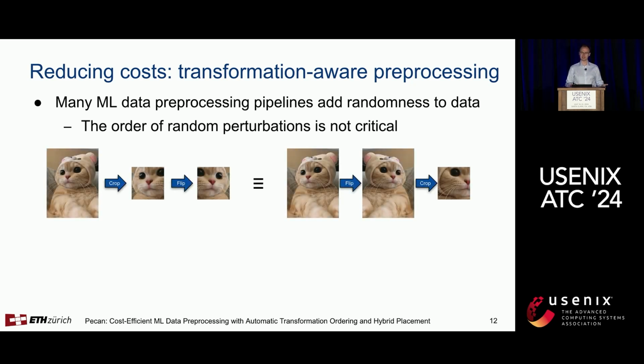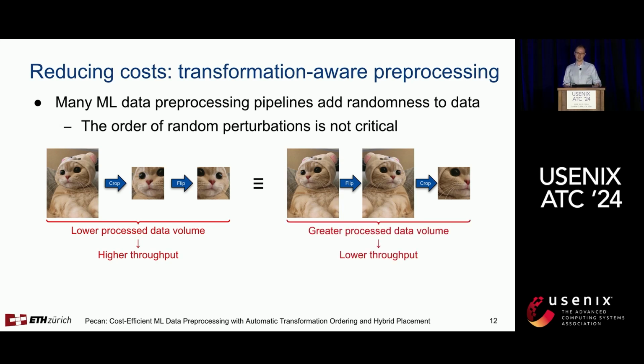So what you see here is 2 versions of an input pipeline which uses the crop and flip transformations. On the left-hand side, we begin by cropping the image and then flipping it, whereas on the right-hand side, we crop it at the end. Now, what difference does this make? Well, on the left-hand side, we're flipping a much smaller image, so much fewer pixels need to be flipped, which is much cheaper in terms of CPU cycles. And therefore, we can achieve higher throughput.